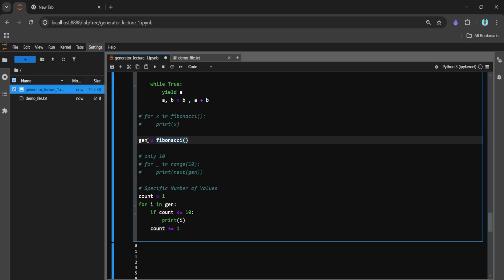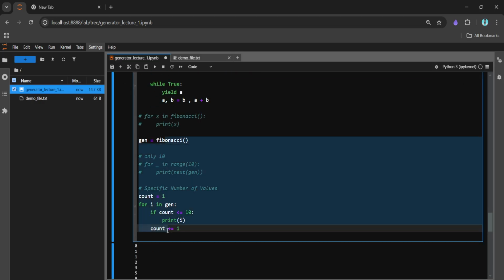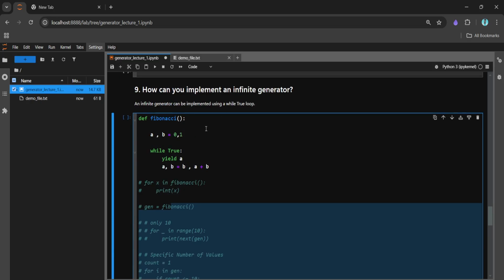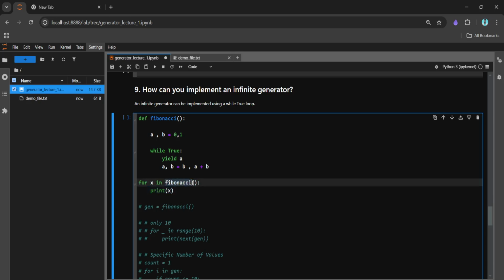So here we are calling the generator, and let's go one by one, and let me demonstrate how the infinite loop happens. Let me uncomment this first. What we are doing over here is calling this generator function, right? Here we have x. First time it will be 0, and then in the next iteration, it will be 0 plus 1, 1, right?